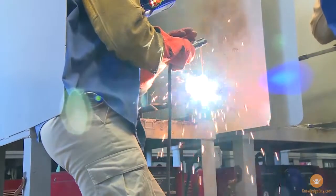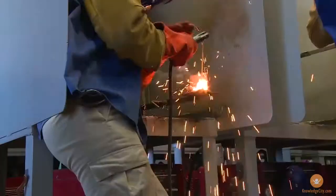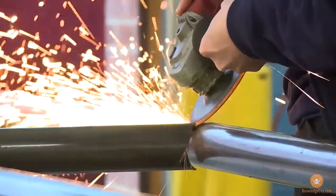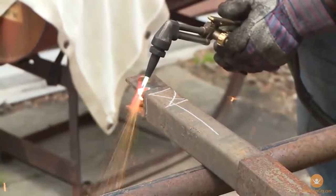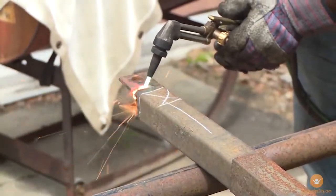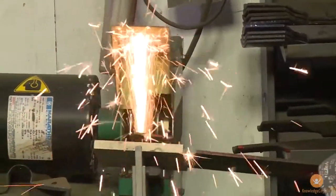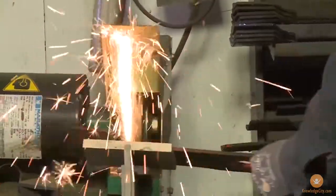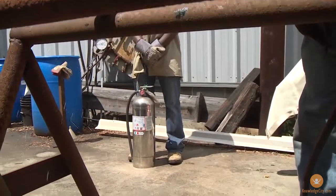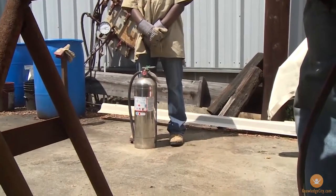1 in 5 industrial fires occur when welding, cutting, and some other operations that can provide a source of ignition are being performed. These tasks are known as hot work, and they are strictly controlled at your facility by a permitting system. Hot work fire safety measures include preventing the throwing of sparks or slag, removing or protecting flammables in the area, and posting a fire watch to make sure no secondary fires occur.